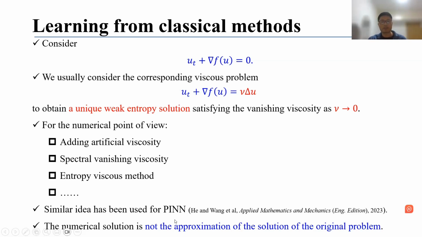The basic idea of all these methods is that you want to solve a relatively easy problem, because if you directly solve this hyperbolic equation, there is a lot of work done on it, but it's still very difficult to design a very nice method, like a high order method. It's also not very easy to code. I think Professor Xu did a lot of work on this.